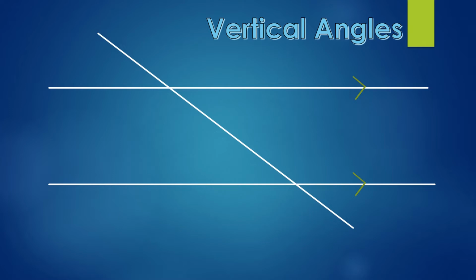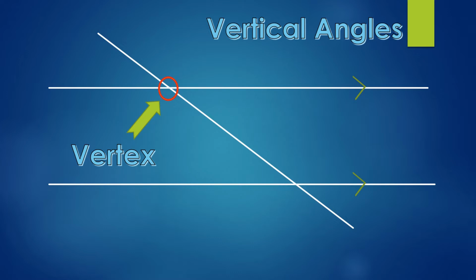First, we'll look at vertical angles. Now, vertical angles, I know what you're probably thinking. We're thinking up and down, vertical. But in this case, it's a little different. We're looking at this point right here where the two angles will intersect. That is called the vertex. And so the vertex is shared between the two angles, which is why they're called vertical.